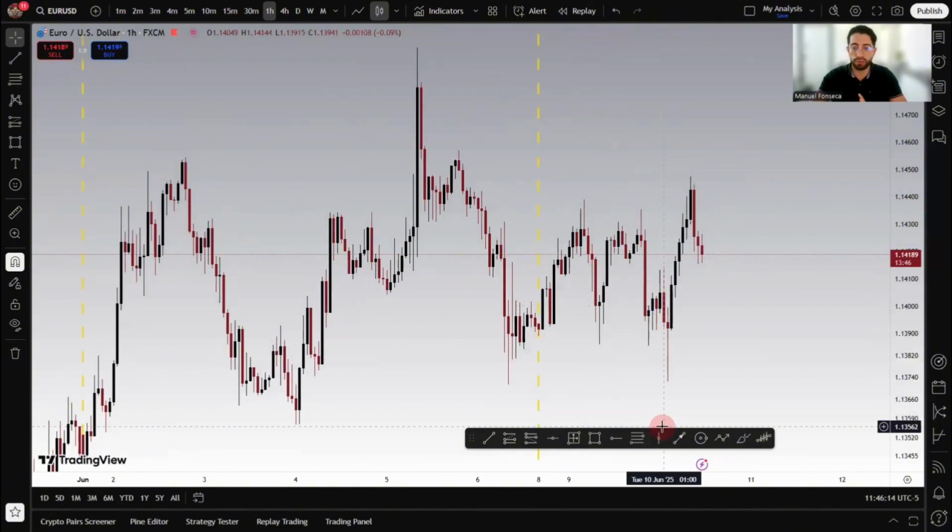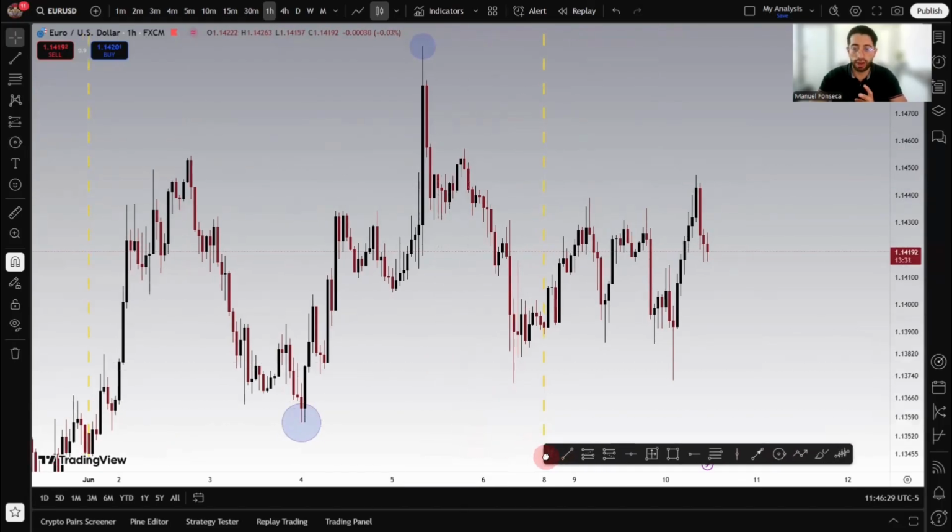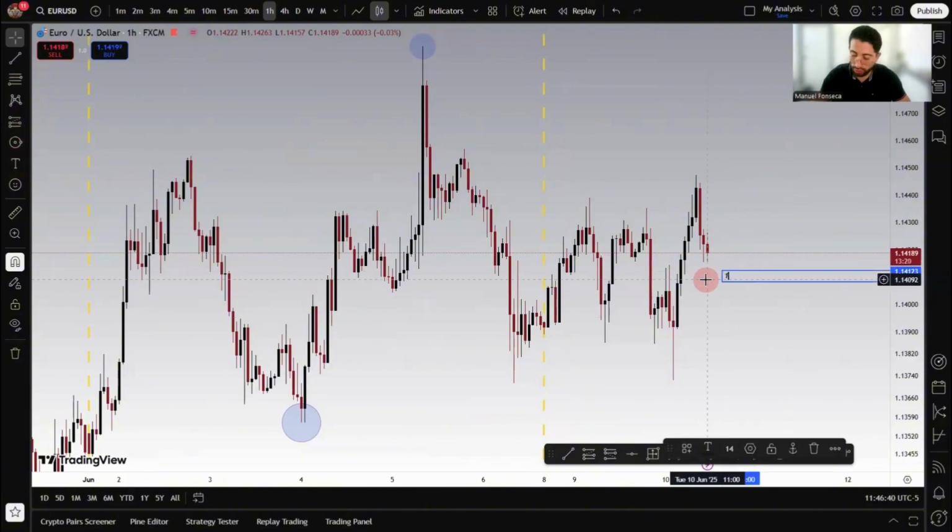I'm gonna use the last impulse. Buy side I already identified, but I hope you can also identify it. I'm gonna use this one here. See, this is the beginning and this is the end of the range. It's not completely well marked, so we're gonna do everything from the beginning. So first, we're gonna write here what you're gonna do, and this is what I want you to do as homework.